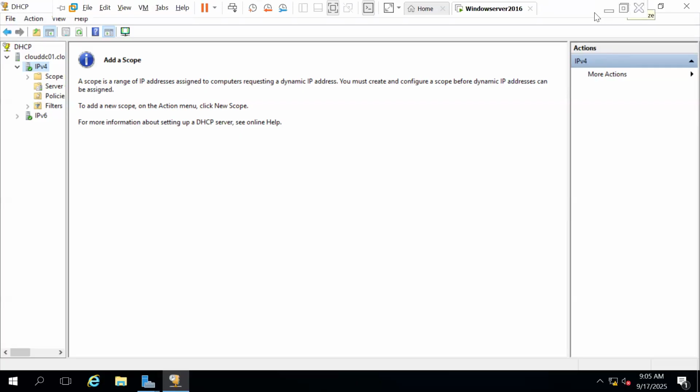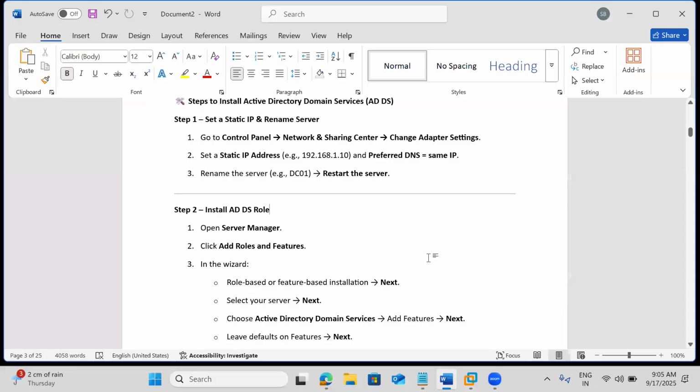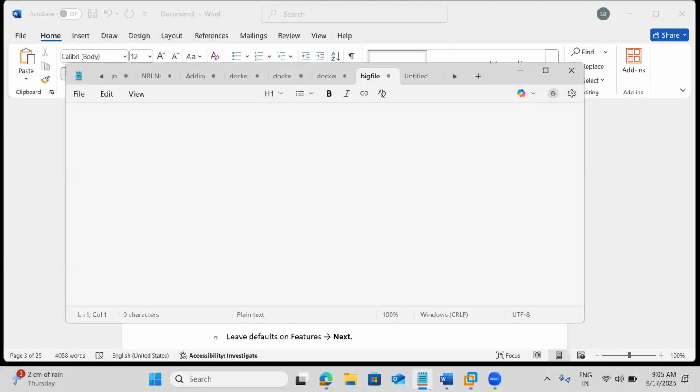In NAT, for the second machine, suppose I have added one Windows server. Now we have one Windows server VM. In this, what we kept is AD, DNS, DHCP.